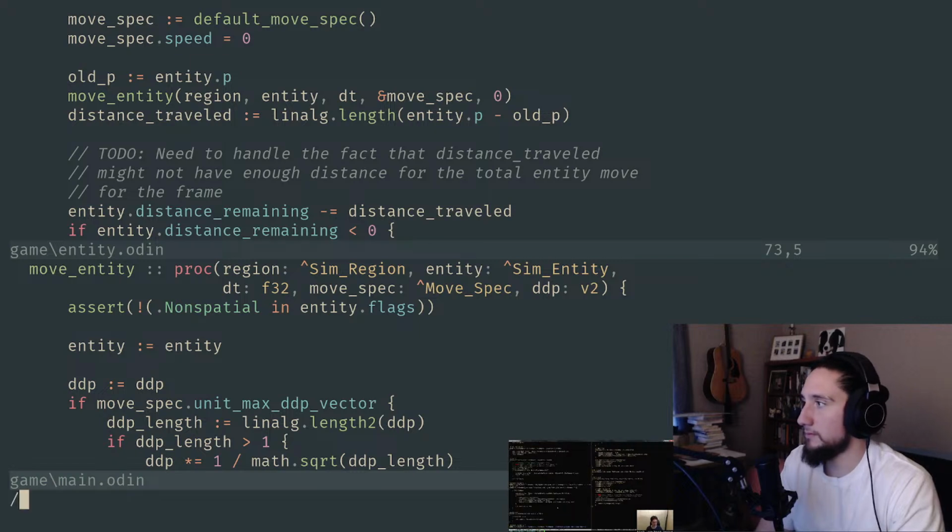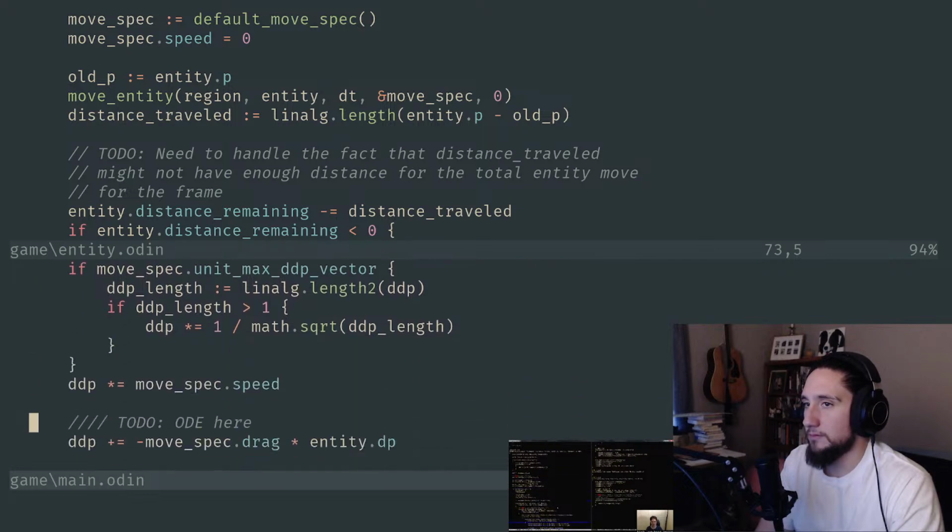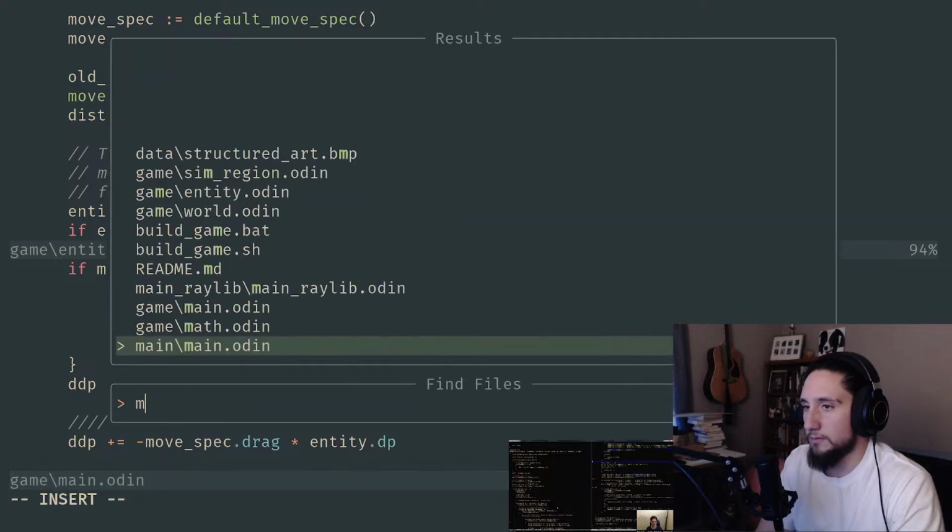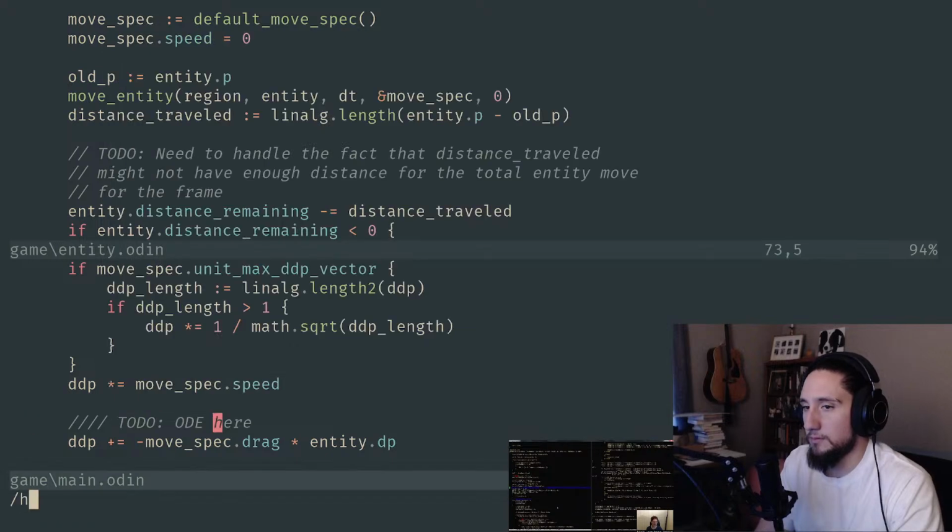So we've got our move entity call, right? And the way the move entity call is, it does the equations of motion for this thing. And you know what else I should probably do while we're just cleaning stuff up? We've got this DZ update stuff. That should probably be inside move entity as well, right? The move entity should update the Z coordinate, I feel like.